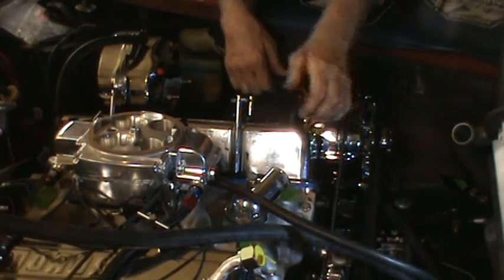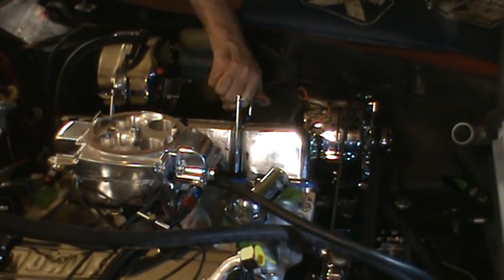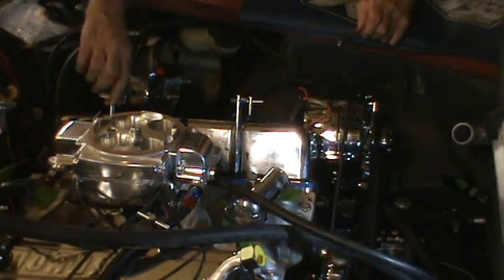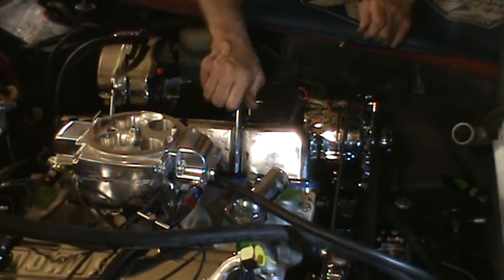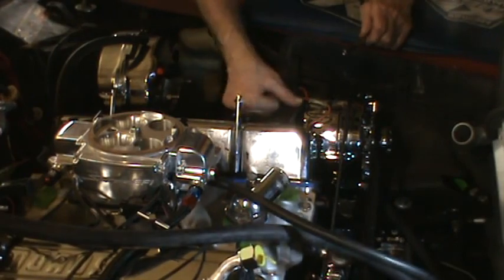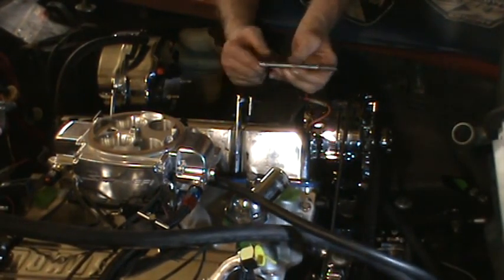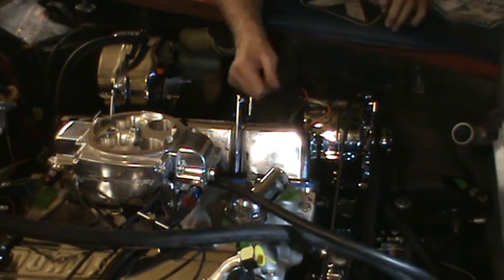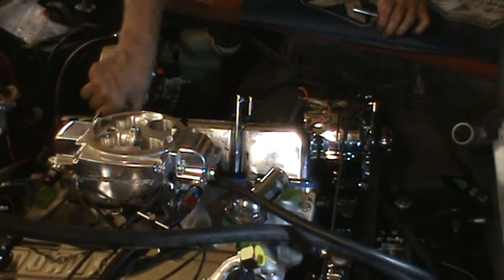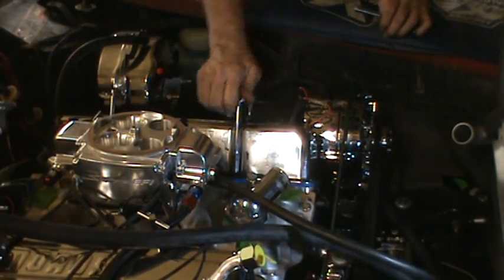I'm gonna hook that alternator wire up while I'm thinking of it. And I'm gonna take this over and grind a little bit off at each end of that so that I can tighten it easier.